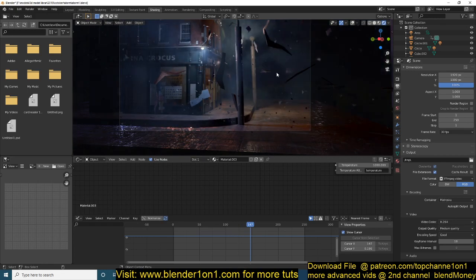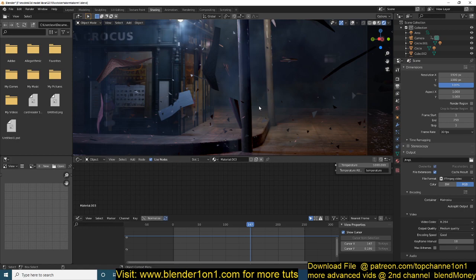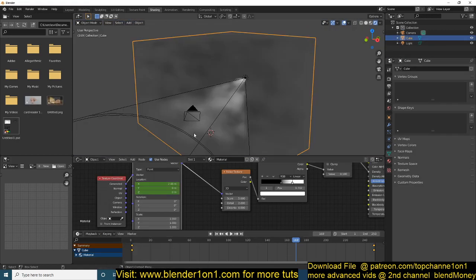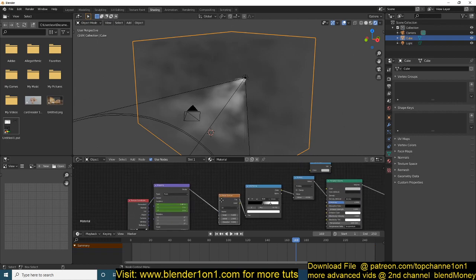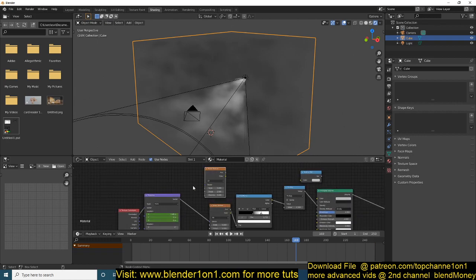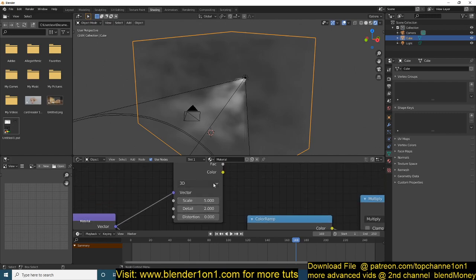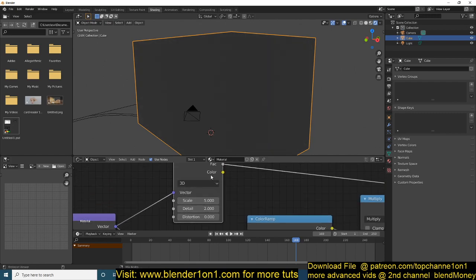Sometimes it's hard to see because of, I think, the contrast, and I can also see that mine is a bit more detailed. So what I did to make it more detailed, I just duplicated this noise, used the same mapping, vector mapping, so that it has the same animation. But scaled this down a bit. So let me preview this using Ctrl+Shift+click the node. This takes a while to process.